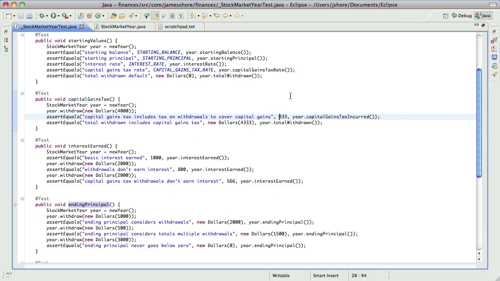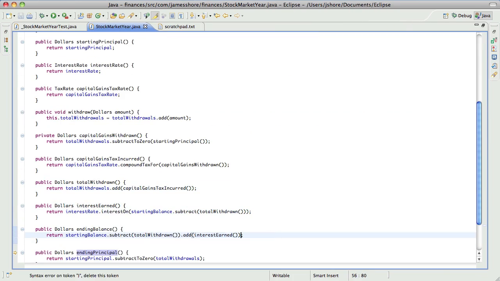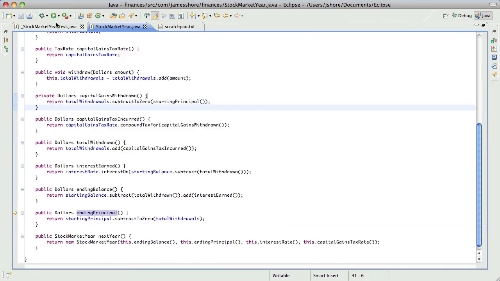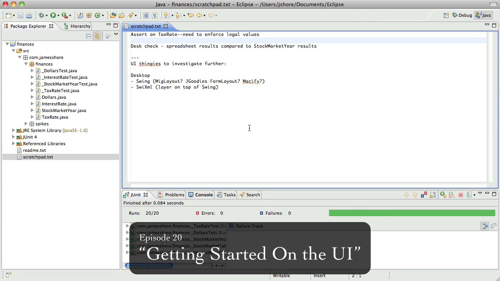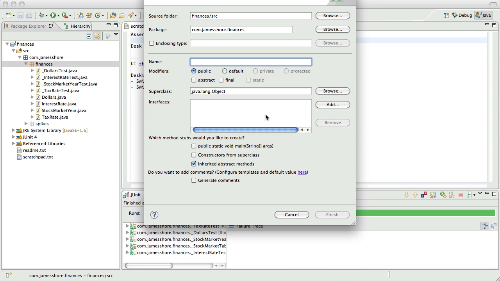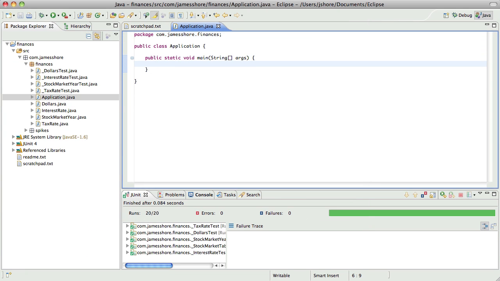So we're coming to the end, finally finishing off the stock market year and the domain layer. What I did next was spend several hours doing research into UI technologies. Those are all presented in episode 19, which I've left out of this because it is itself a sort of montage of everything I went through. So skipping episode 19, I went straight into episode 20, where I started working on the UI layer of the app.